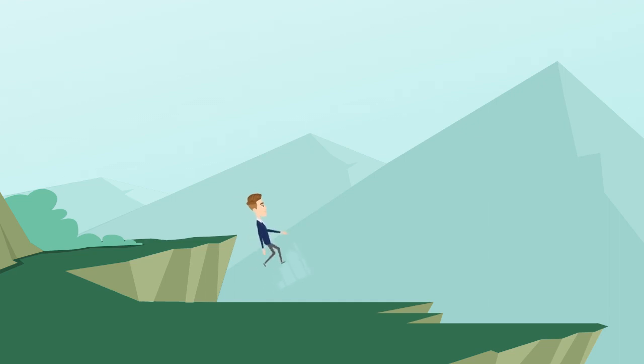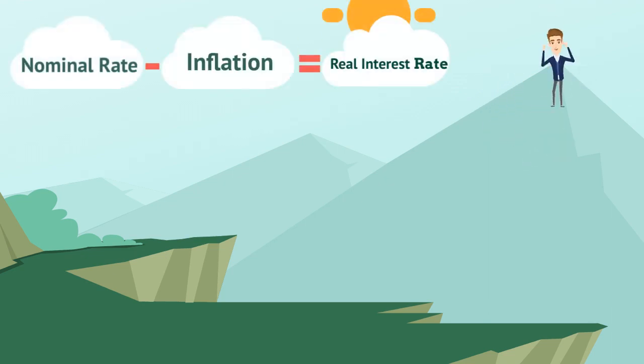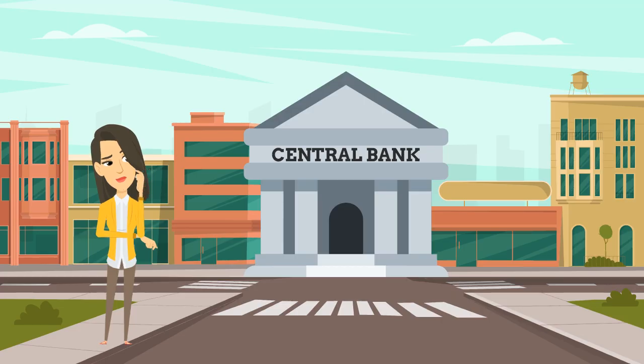All true. If you buy bonds, you want to earn an interest rate that is higher than your expected inflation rate for the future. The interest rate that you get in the market is the nominal interest rate. Nominal rate minus inflation, you get real interest rate. This relates to the negative real interest rate in Europe.